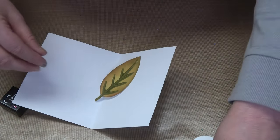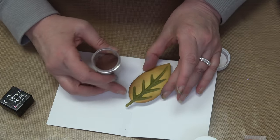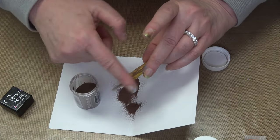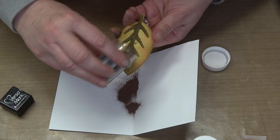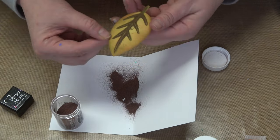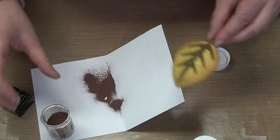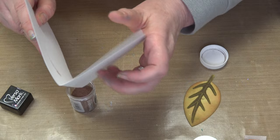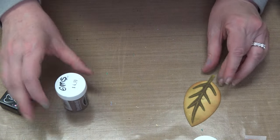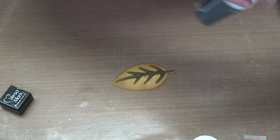What if we use the copper embossing powder? That looks pretty good. I got a little something in my embossing powder. Put it back. You use almost no embossing powder. And you can see it hasn't covered up all of my green. It's just kind of clung in there. But wait till you see what happens when we heat it. Right now it just looks like a dingy brown.